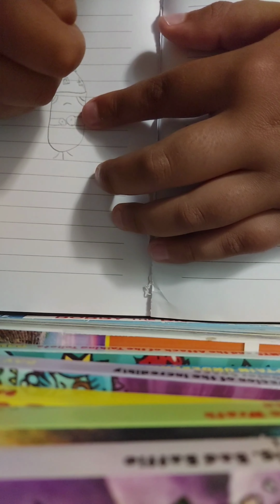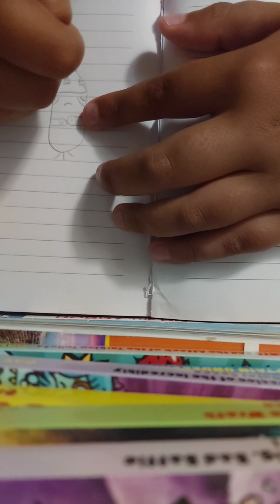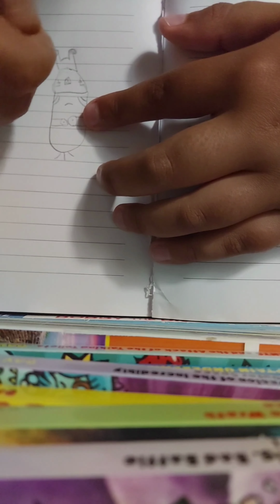Make sure to color the shoes and the hands since they have black. And then once you draw the feet whatever way you want, just color in the shoes or the feet.